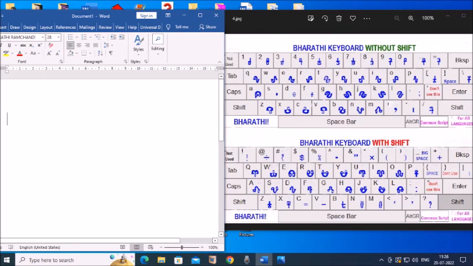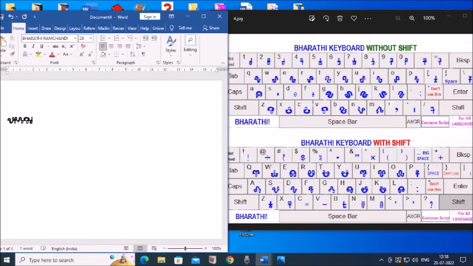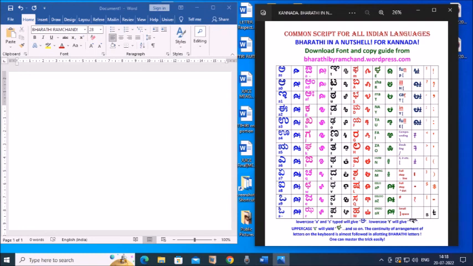Open the image of the keyboard and keep it side by side with the Word document. See it just as a guide and actually type using the keyboard. Or side by side, keep the guide specially made for your language.